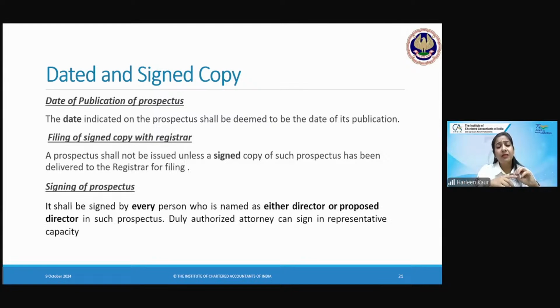So there is a company which has gone to the issuing house and they have requested them to offer their shares for sale of securities to the public, and they have included it as a deemed prospectus. Who shall be signing that prospectus? 2 directors, all directors, proposed directors, or 3 directors? Miss Aditi is the first one to send the correct answer. Very good. So, ma'am, it's a deemed prospectus. 2 directors shall be signing it.